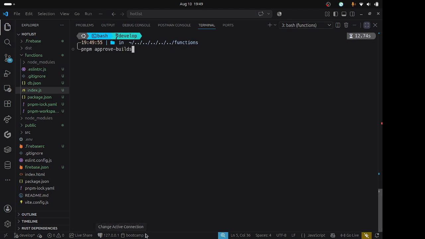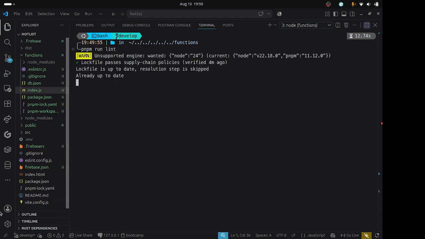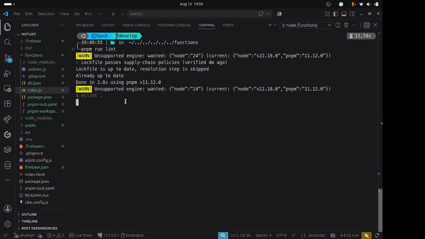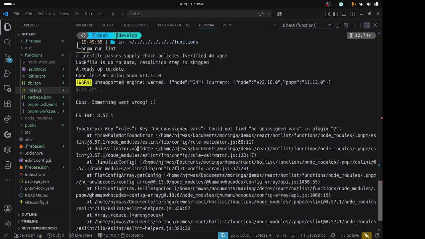Yes. See, if I run linked, am I gonna get already up to date? Oops, something went wrong. Let's link that. Something to do with the version. Unsupported engine wanted, not 24 current.